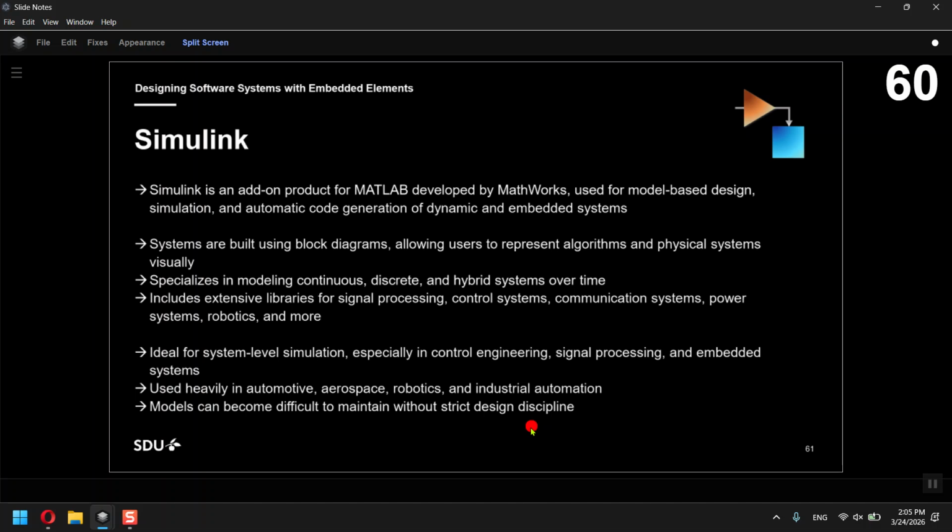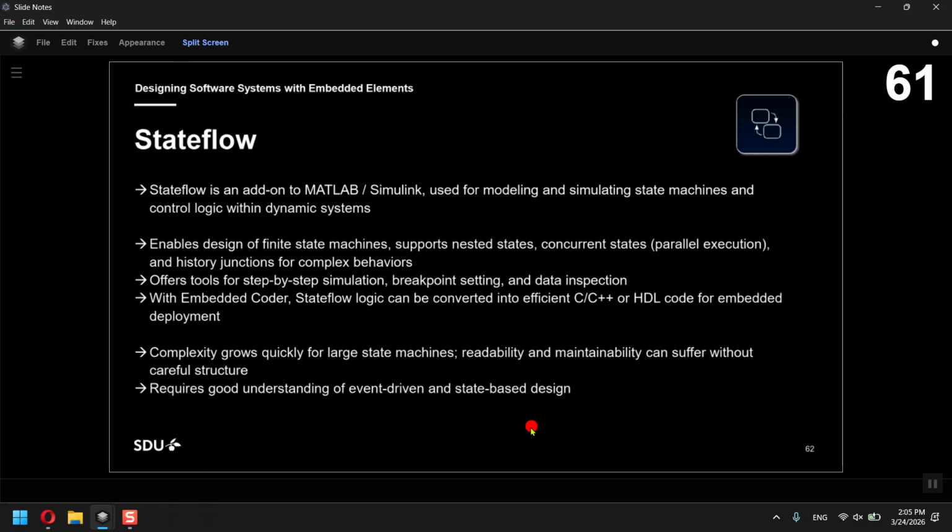So Stateflow is another important add-on. It kind of comes with Simulink, but MathWorks has a very interesting business model, so they want to create as many add-ons and packages as possible, right? You can actually do discrete control in Simulink, but if you want to do hierarchical state machines or state charts, you need Stateflow. So you have to pay extra to get another add-on to do state machines. And that's yet another symbol for that. So we can do finite state machines, and it really implements the state charts model in MATLAB Simulink.